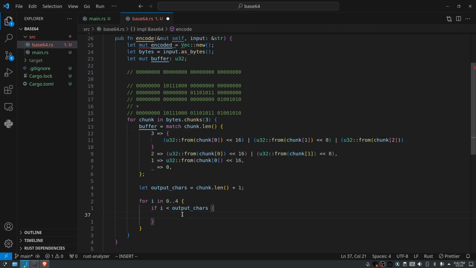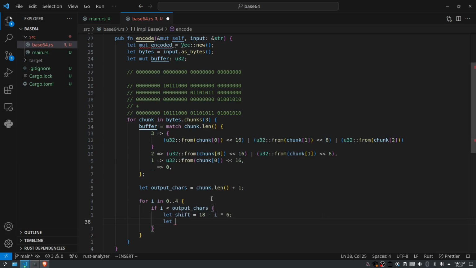So what we're going to do for this is pretty simple. We're going to calculate our shift value, times 6. So this shift value is going to tell us how much we're going to shift everything over.